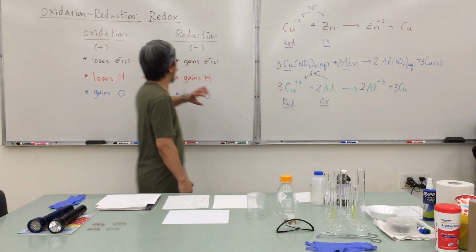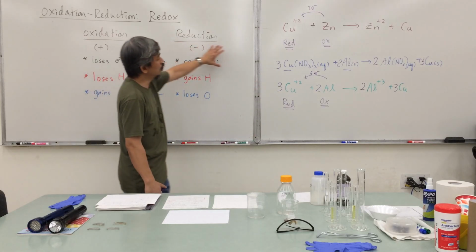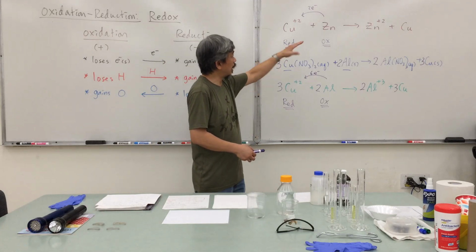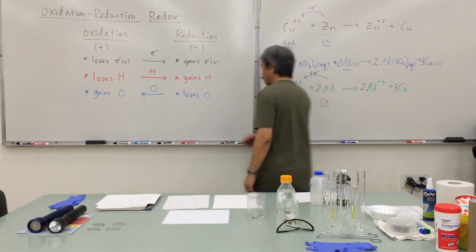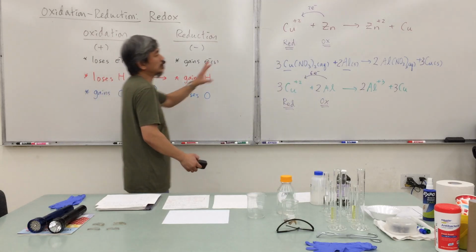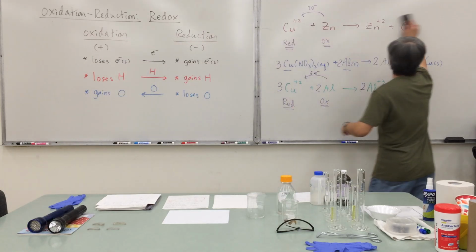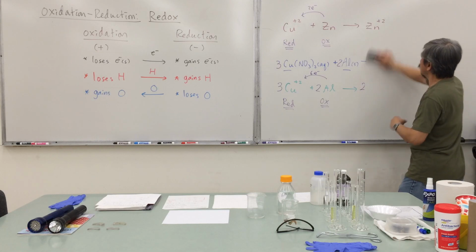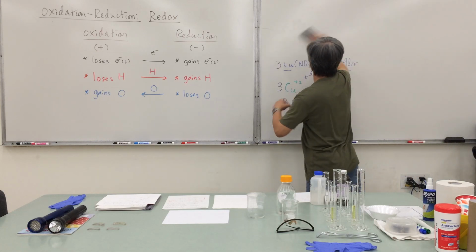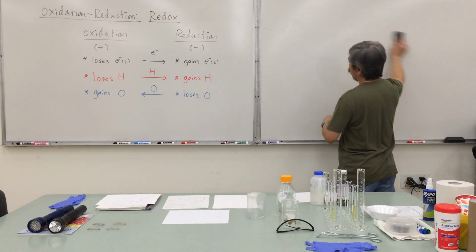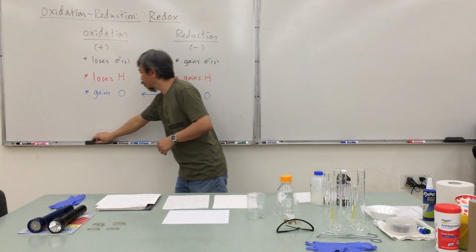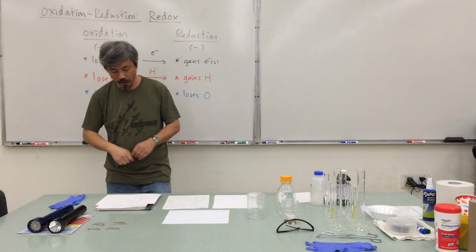So that is the case where you can actually trace the movement of electrons, and you have metals or metal-nonmetal combinations. So that one's actually not too bad. You can actually see the process of charges moving from one place to another. Sometimes it is not quite as obvious. So let's see what else we can see in the other situations where we might actually have just hydrogen and oxygen movement rather than charge movements.